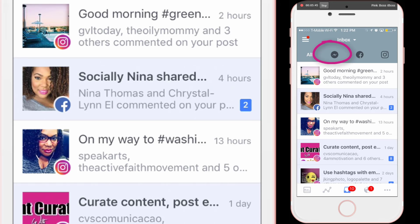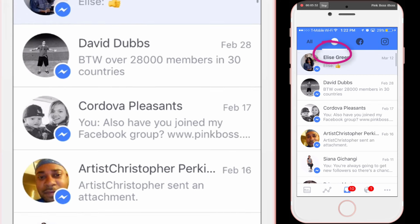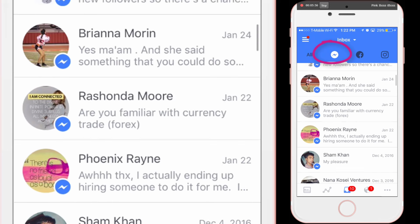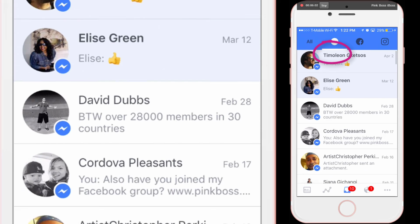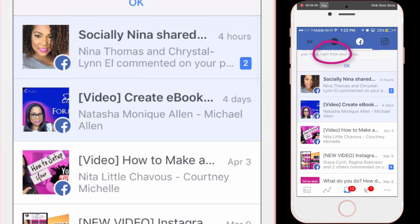So you'll see as we go through that the first inbox is actually your Facebook inbox. One thing I've noticed is that this is your other inbox and your regular inbox, I guess, because I have a lot of new messages that I don't see in here. So this is a little weird to me. We'll come back to that. I'm not sure if I love that, but let's go ahead and go to Facebook. So these are my Facebook messages, notifications.